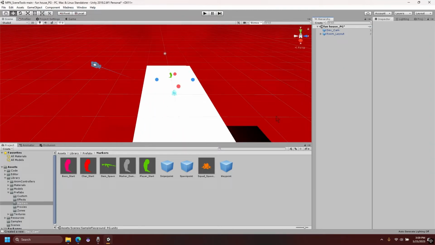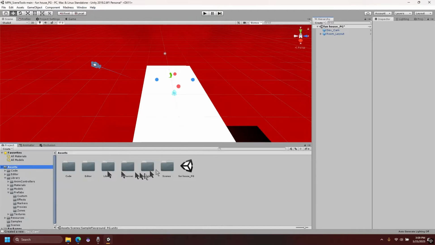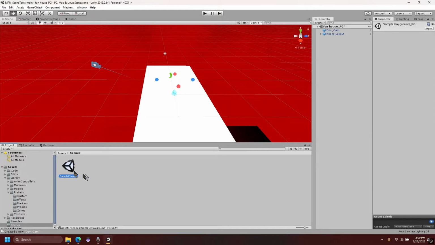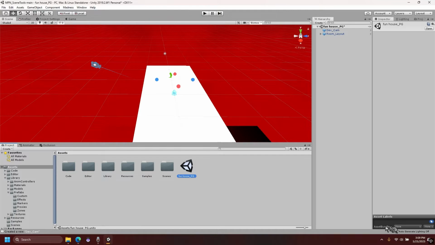So at this point, if you want to try your level out, see how it looks, you're going to go over to the project window, click on assets, scenes, select the Unity logo that says sample playground. This is a complete and utter different scene that we don't need. Go over to the bottom right corner and replace my custom scene with none. After that, go over to the name of your custom scene, bottom right corner, hit new. Give it whatever name you want. Fortunately, we don't need the PG suffix for this one, so name it whatever you want.